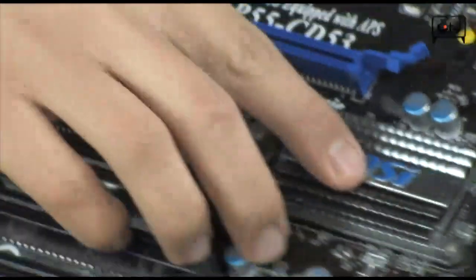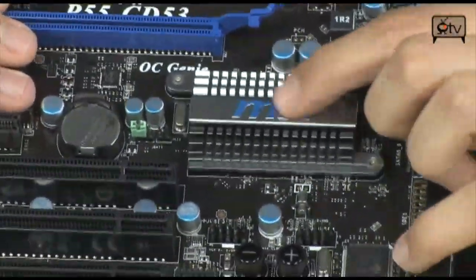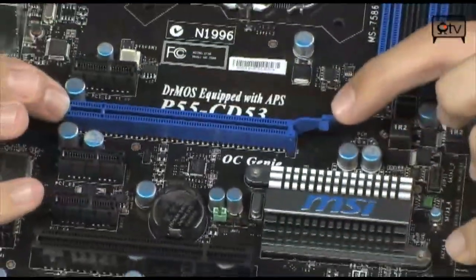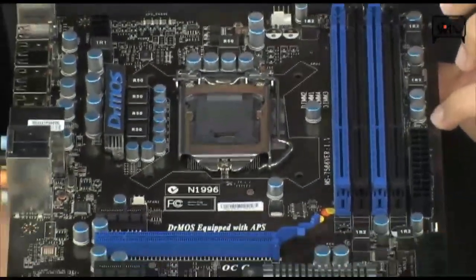The P55 chipset has a nice little MSI cooler right there that complements the rest of the board. It's metal and blue, while the rest of the board is black — the PCB is all solid black. The one PCI Express slot is blue, which is pretty cool, and the DIMMs are blue and black as well. The board is very nice looking and has a lot of good stuff.